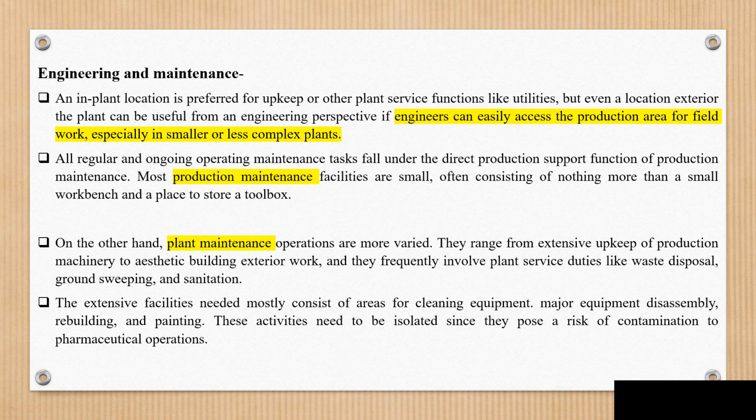Production maintenance has to be provided and maintained so that microbial contamination is completely removed during the process of parenteral production. And in the case of plant maintenance, we have to maintain the plant in such a way that there is no malfunctioning of any of the different types of equipment which are used for the process of formulation of the different types of parenterals.